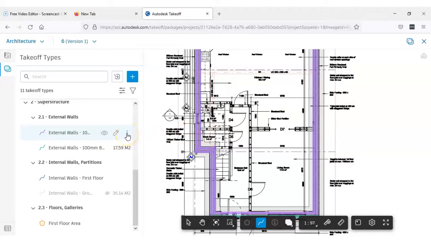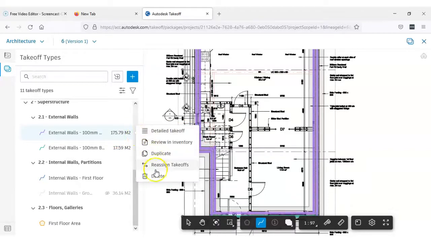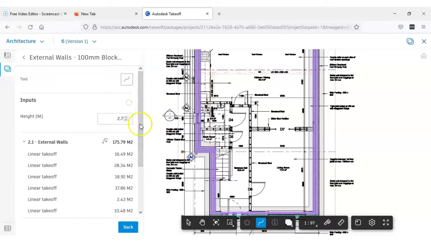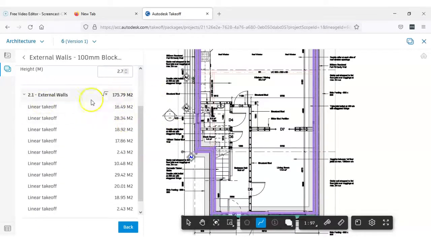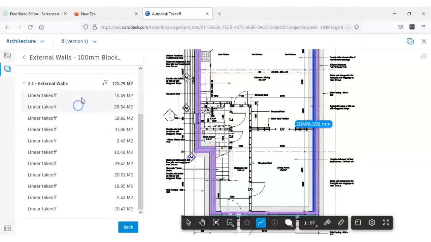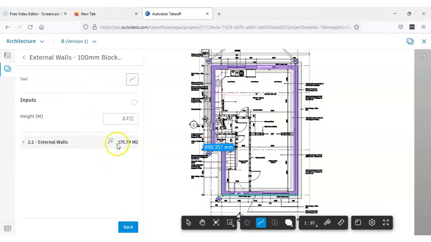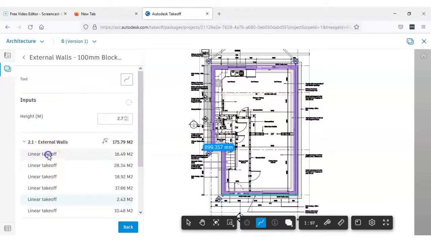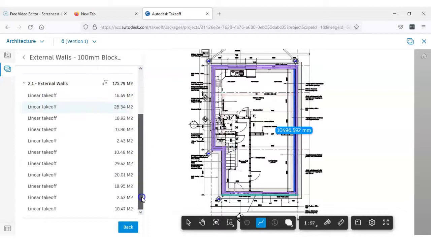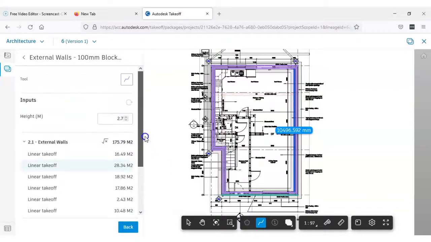If I want to see that, click the three dots, click the detail takeoff, and now instead of one long item, which I might have if I measured as a continuous line through the center line, I've got a number of different items here. And you can see as I click on them, they highlight where they are here in the drawing. And if I need to delete that, I can click it and press delete on my keyboard if I made a mistake and I want to do it again. But that's a good way of seeing exactly how that 175.79 is broken up. And most on-screen takeoff softwares have that.